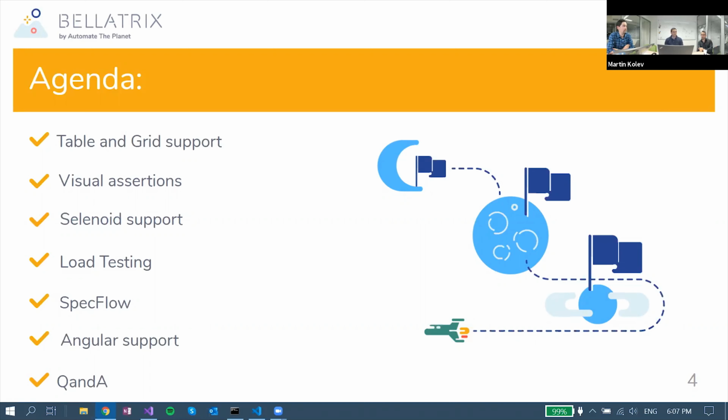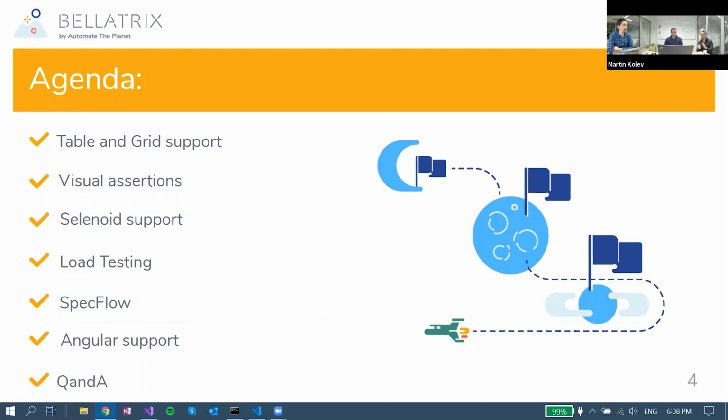And last but not least, there are two other important things about this release. The first is that I will show you, even in a short demo, how you can, within the code, install and upgrade particular required software such as browsers. And another thing is that, as you know, all of our libraries are based on .NET Core, and .NET Core 2.0 will be out of support at the end of this year. So for this particular release, we will support the latest .NET Core 3.1, which was released a few days ago.